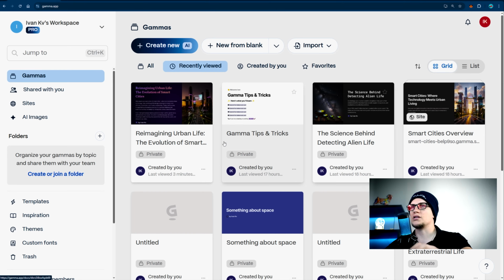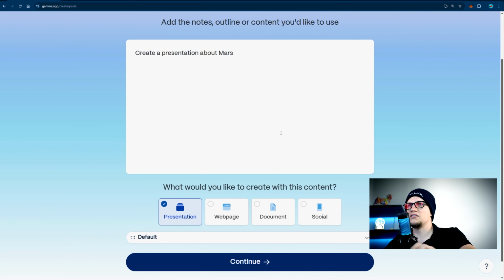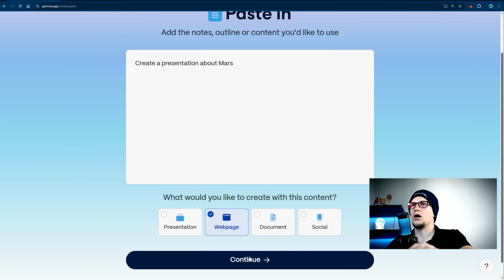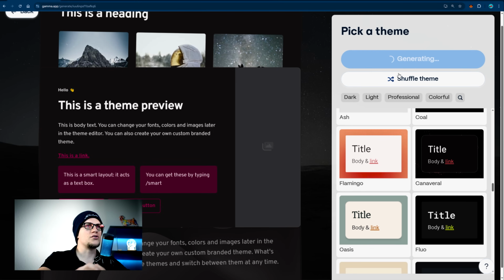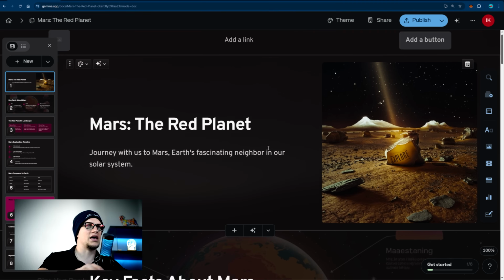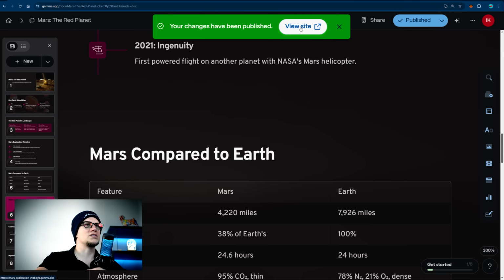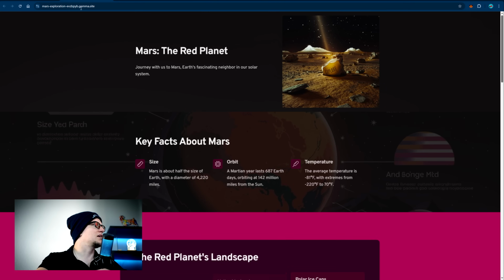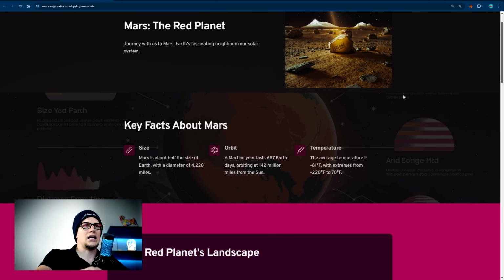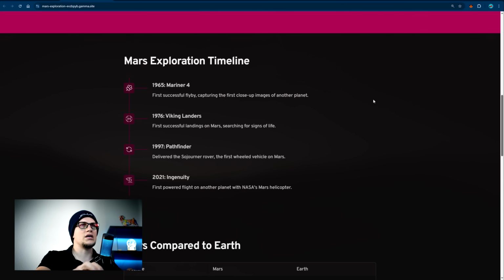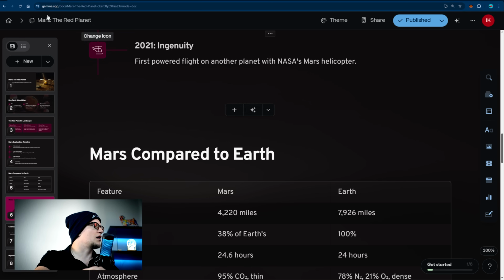Let's go back, and I'm going to repeat the same steps, except this time I'll select the web page option. I want to see the difference. We see a familiar prompt editor. I'm going to check this web page option and click on continue, and generate. Lovely visuals. Now we have a page that we can publish. Let's click on publish. Boom. View site. And look, the site is live. This is the URL. I can now share this URL with whoever needs it. Lovely. Let's explore other options that we can create via the Create with AI function.